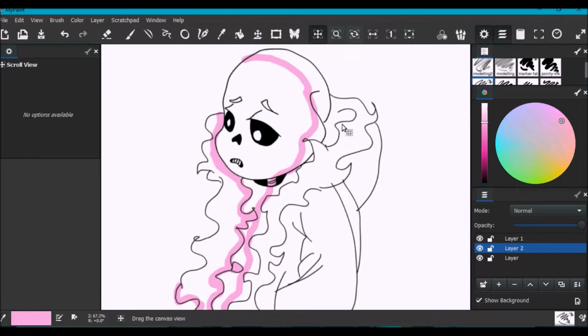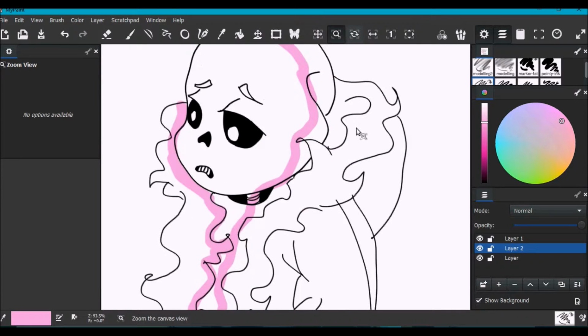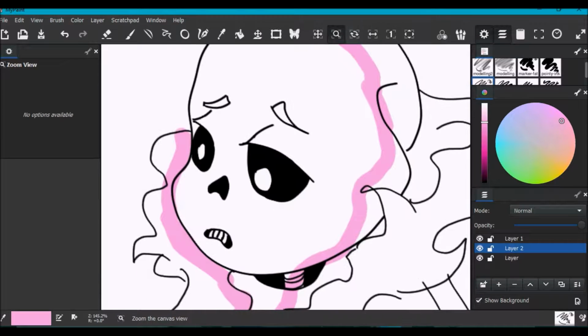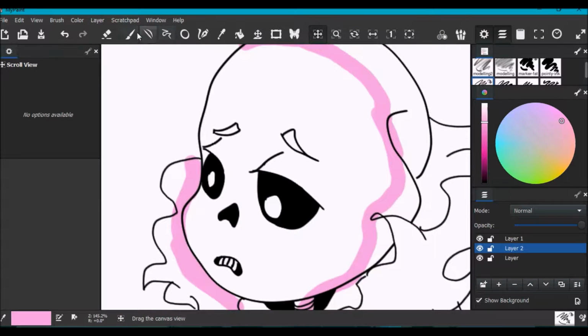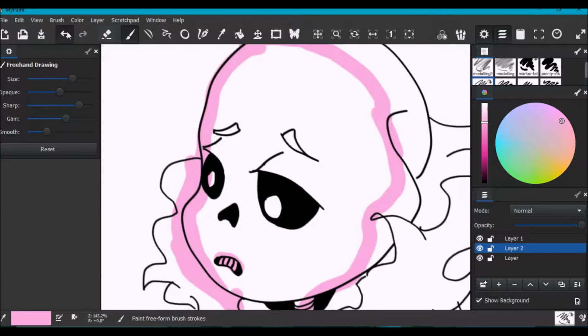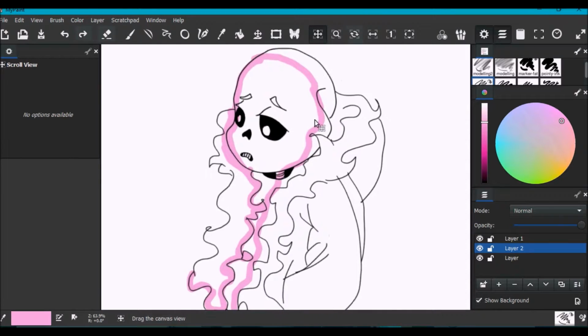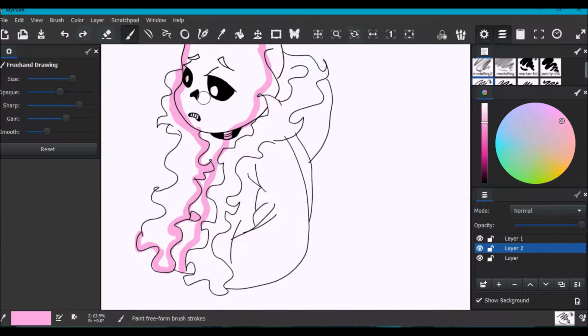It's not all painted and complicated, you know. I'm the type that gets impatient very easily, and I like to do stuff pretty quick. Now we can just fill in this spot.